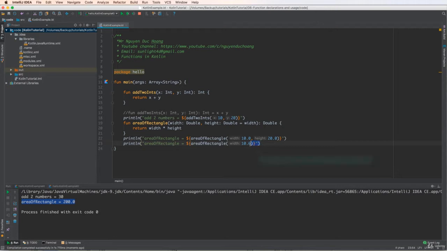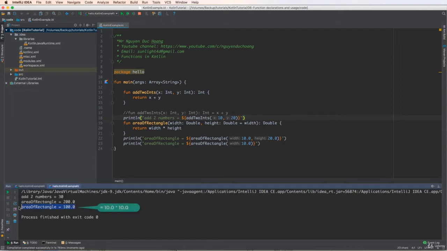Okay, and this is an example of when the height is null or not specified here, then the height will get the default value of the width. And we have the value 100.